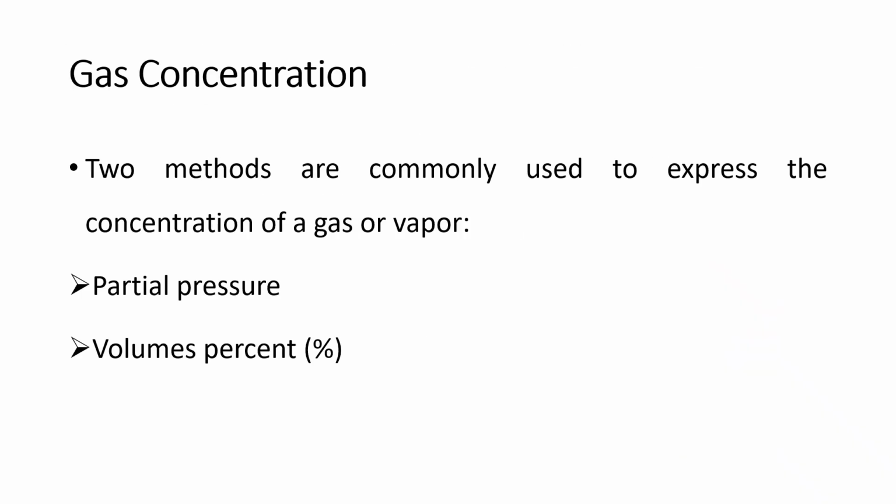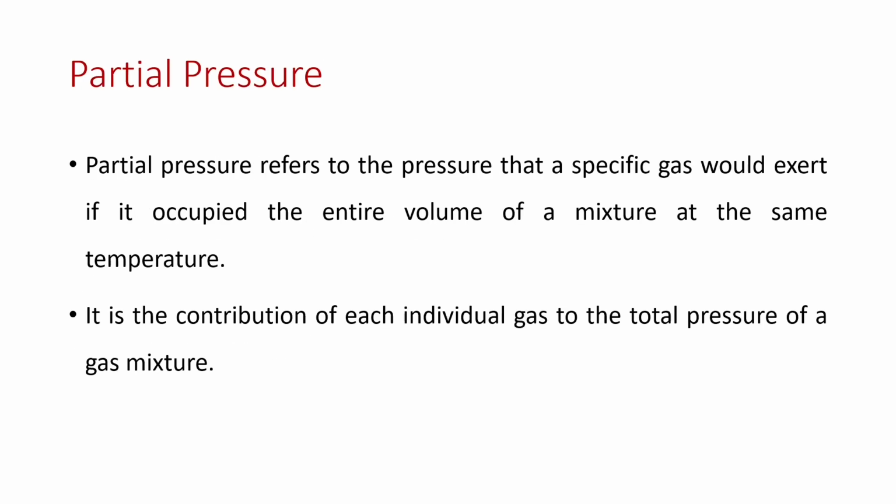This brings us to the next concept of gas concentration. Two methods are commonly used to express the concentration of a gas or vapor. One is partial pressure and one is volume percent. Partial pressure refers to the pressure that a specific gas would exert if it occupied the entire volume of a mixture at the same temperature, and it is the contribution of each individual gas to the total pressure of the gas mixture.